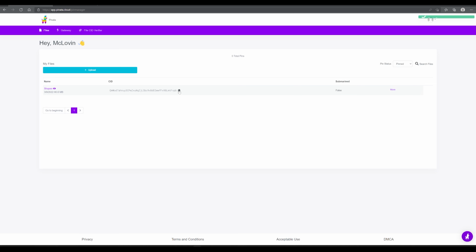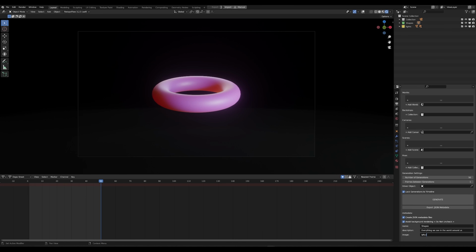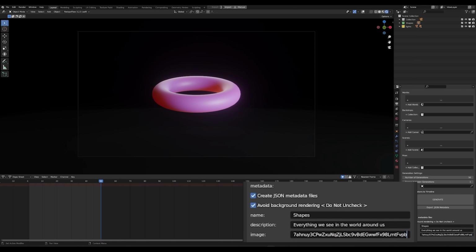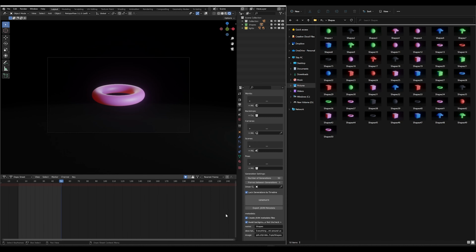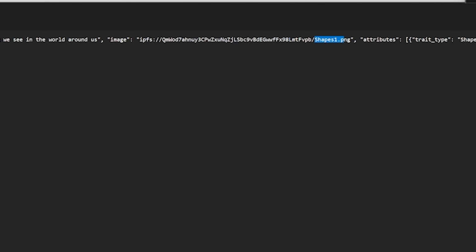Again, I posted a couple links below that cover IPFS and smart contracts so you know exactly how to handle this step. One tip that I can add is after you add your CID number, type in a forward slash, and then type in the same name that you titled your images, without the hash sign. If you do it this way and then export, the numbers along with the .png will be added in automatically at the end of your link.